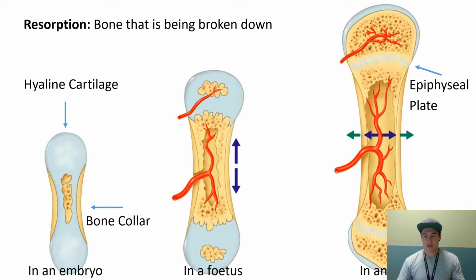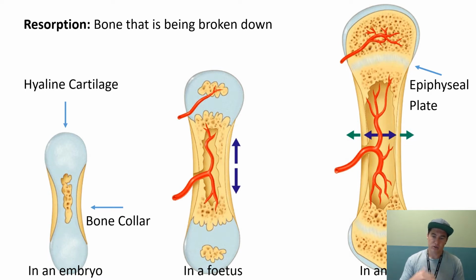Here is a diagram of what happens during growth of a long bone in an unborn child. So we've got an embryo through to fetal development and then into a child who's been born. Initially, that bone starts off mostly as that blue stuff, which is hyaline cartilage. Bone starts to be laid down by our osteoblasts, forming a bone collar, and you'll get some bone in the middle, and that's the point that sort of growth and remodeling starts to happen.